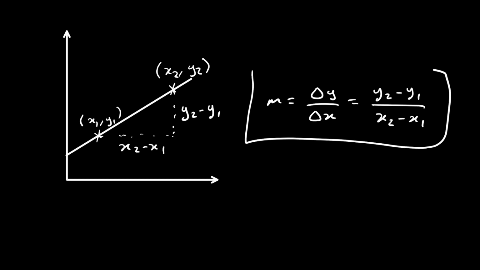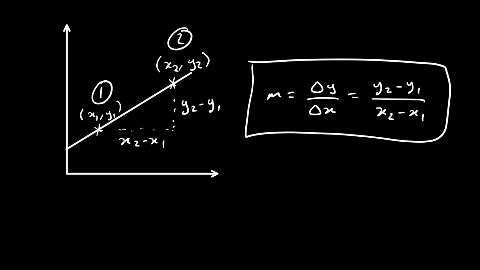And this is actually the general formula for gradient which I wanted to get to. We simply take the first y coordinate and take it away from the second, and then we divide by the second x coordinate take away the first x coordinate. But we've got to make sure that we're looking at the same set of points. So if we call this point 2 and this point 1, we can't mix up the order in which we take away our x components.